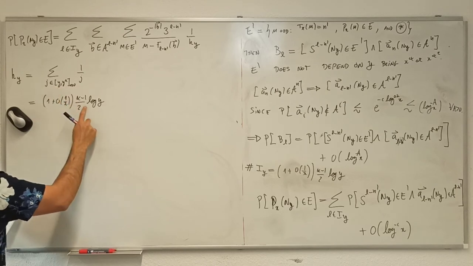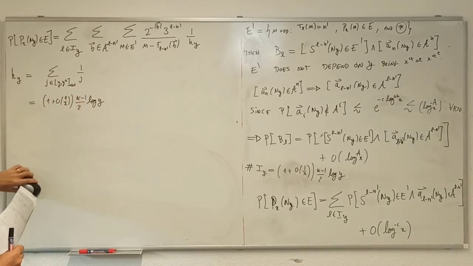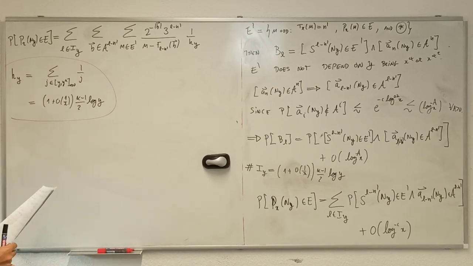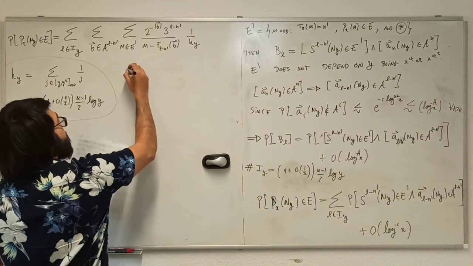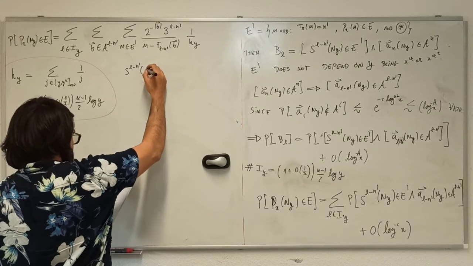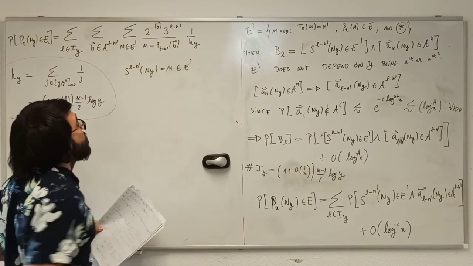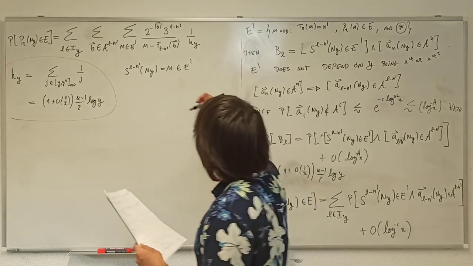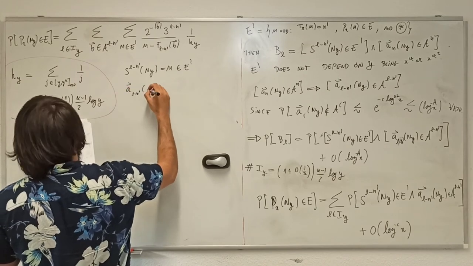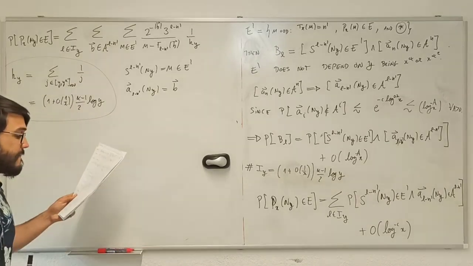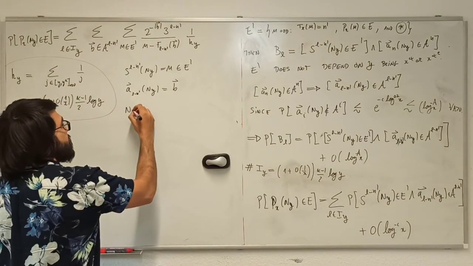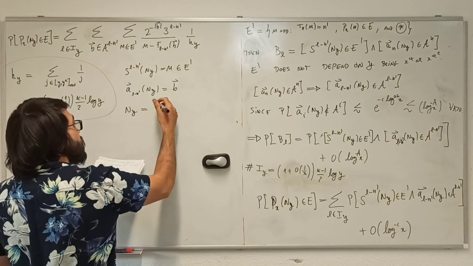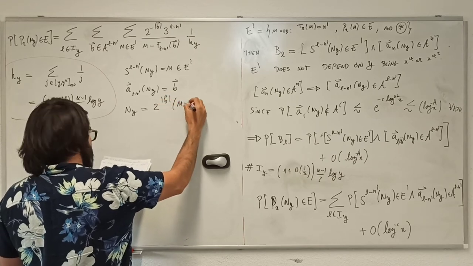This is just log of this minus log of that, which gives the alpha minus 1, divided by 2 because you're only taking the odds. Okay, and why is this true? Well, it is true because if S minus L minus of some guy, let's say NY, equals some M that belongs to E prime, so I'm in this context here, and L minus N prime of NY is some B, well that happens if and only if, so you just solve for N, because this guy would depend on NY by a formula. You solve for ny, and you conclude that ny has to be this number here.